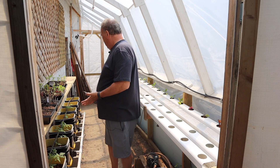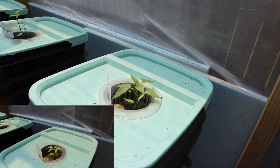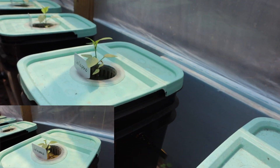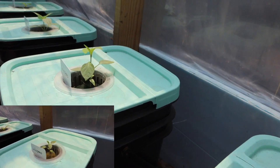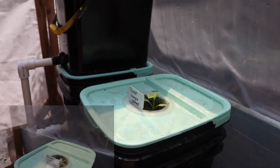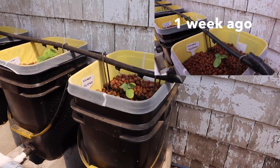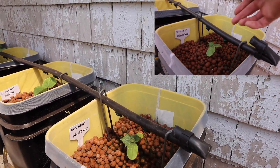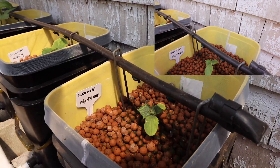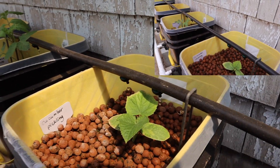Especially over here — this is really awesome. I want to give you a little heads up on how this whole thing is doing, because it's actually doing very well. These are the peppers, and if we turn over here, this cucumber is doing its thing — the second leaf is coming up. But this one has been doing awesome.